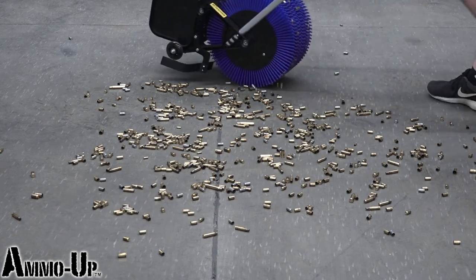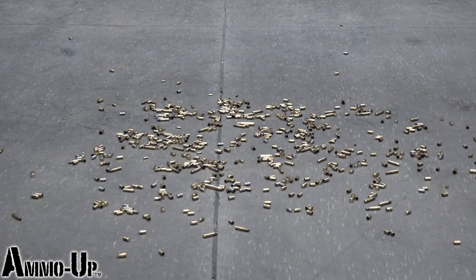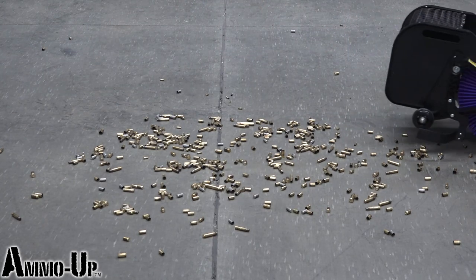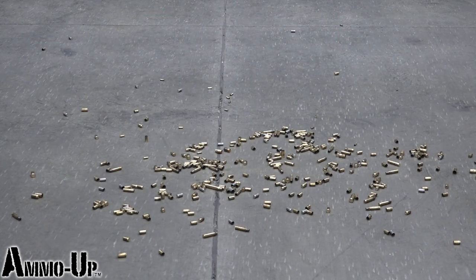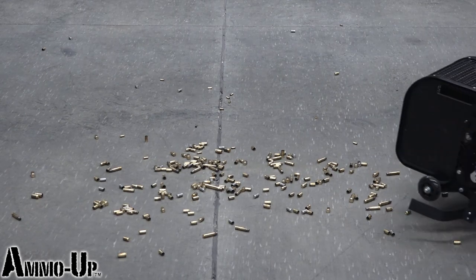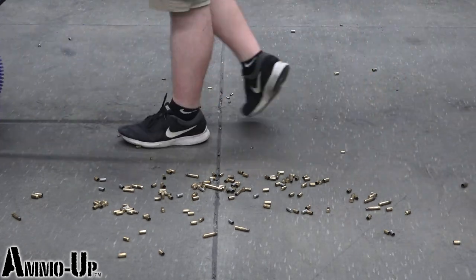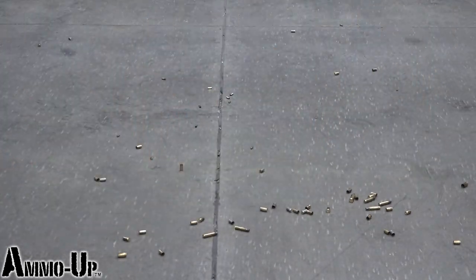Especially for those of us who are using them on an indoor range, it's not picking up all the paper and the fragments of targets and stuff. Those stay on the ground, so it makes it easy for us. We're not doing 9,000 swipes with picking up brass first and then trying to sort the brass from the paper. It allows us to sort that by just picking up the brass. The other thing that I like about it is that if you were to use it in the grass, I could see a benefit there as well, because in an area where you can't sweep up brass, these things are able to reach down between the blades of grass and pick them up for you.